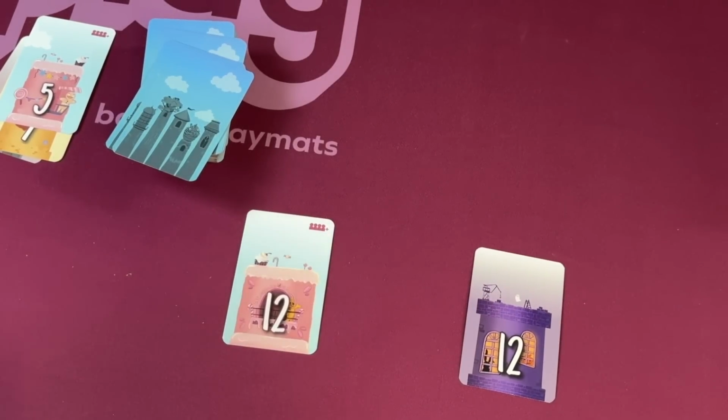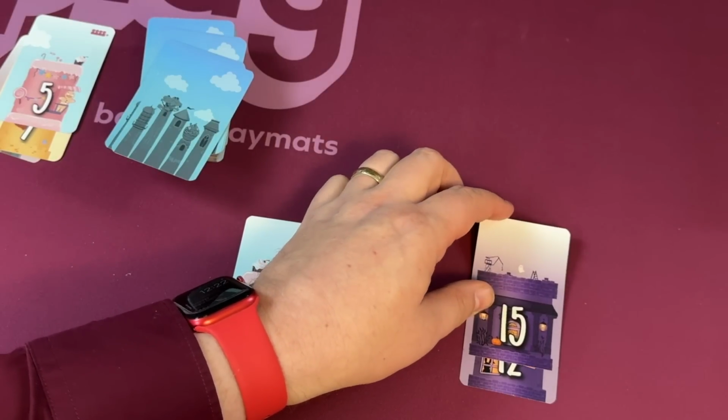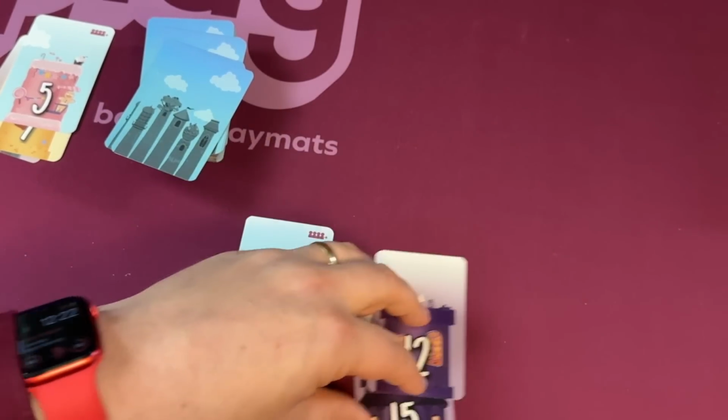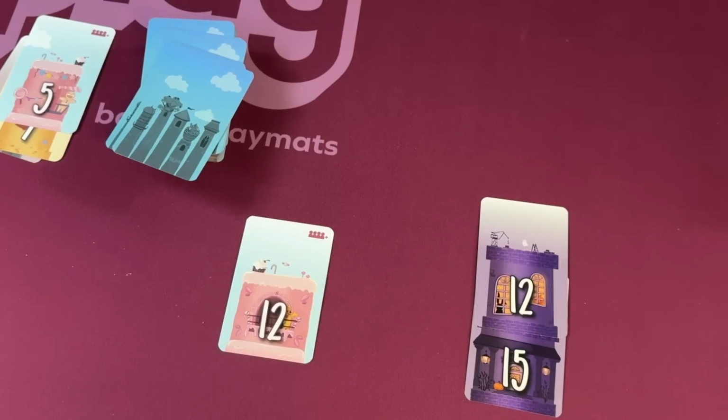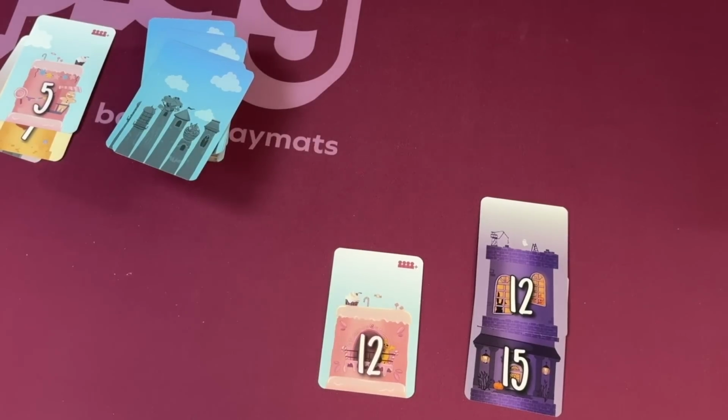But here's the catch. If I take a 15 later on, I can't put it on top of the 12. It's not worth it for me. The 12 can go on top of the 15, like that. So you're trying to get higher numbers first. Whenever you win a bid, you can destroy a card on top of one of your castles, but that'd be worth negative points at the end of the game.